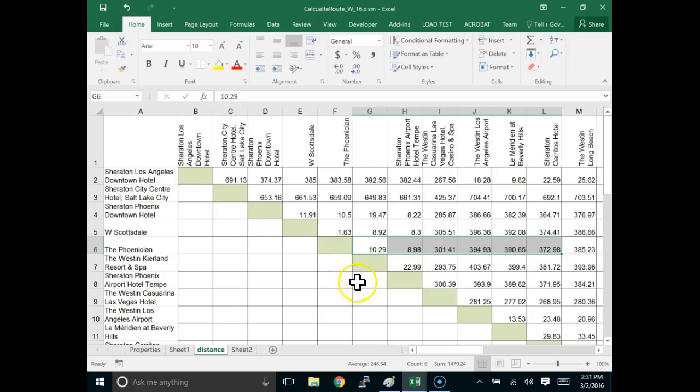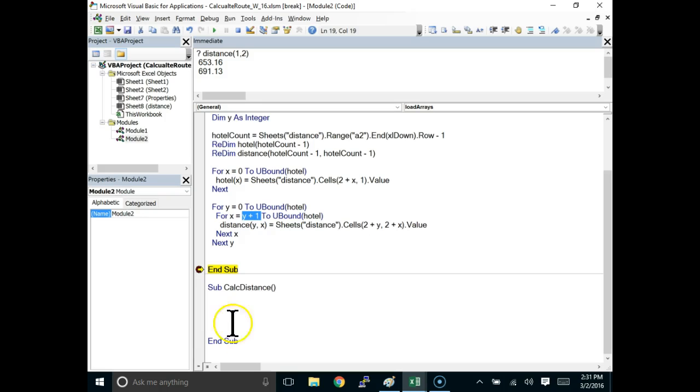But if we do copy the data down here, then in terms of being able to solve this problem, when I'm trying to figure out who's the closest to the Phoenician, I can look at this row and this row only. If the data aren't here, and I want to see who's closest to the Phoenician, I've got to look across this row up to the diagonal, and then I've got to go up. We could do it, but believe me, it's way more complex. You'll be happy we did this. We're allocating the memory anyway. It doesn't cost us any more to do it. So let's go ahead and do it, because it'll make the rest of the problem a lot smoother.